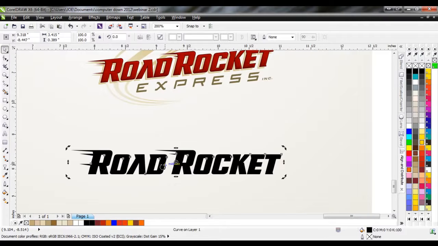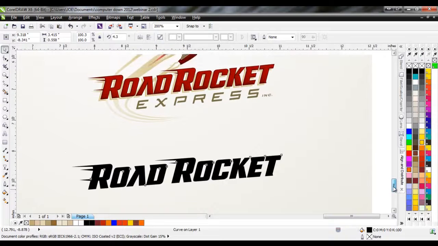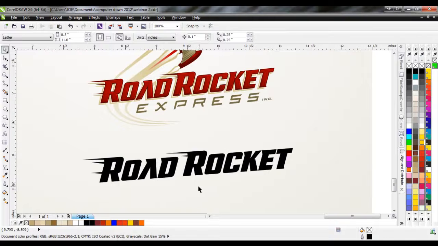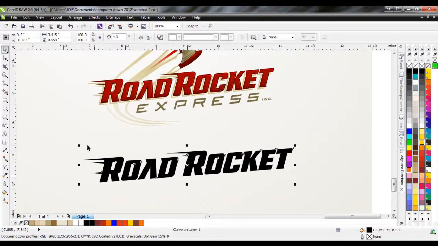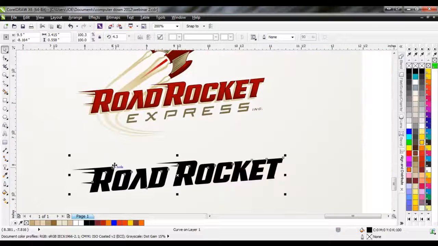So what I can do next is, if I select my shape once, and I'm using my pick tool here, and I select it a second time, now I've got my rotate and skew options available. So I'll just skew that up a little bit like that. And as you can see, we're very similar to what we have going on there. And so now what I want to do is show you how I create this drop shadow here.